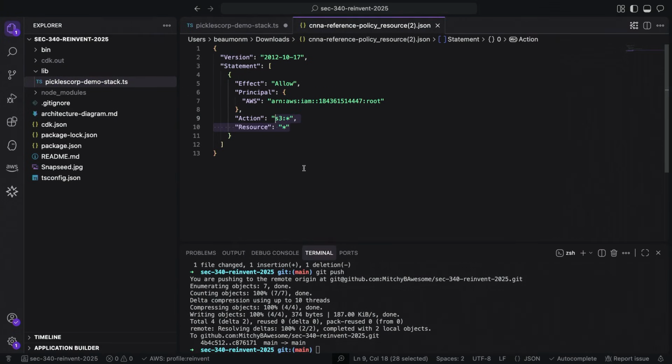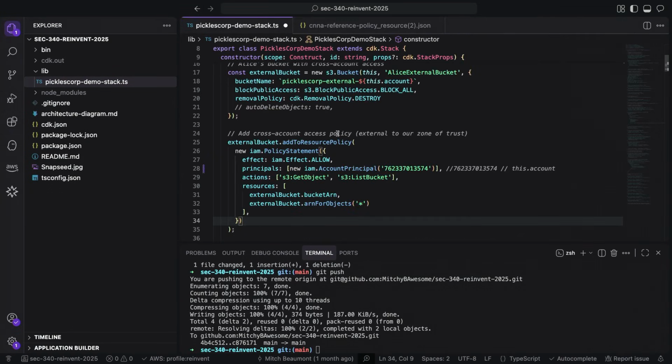So if a policy that I attempt to create through my CDK project is anything other than a subset of this policy here, I should get a blocking finding, and it will stop my infrastructure as code template from being deployed. Should. So let's hit save.